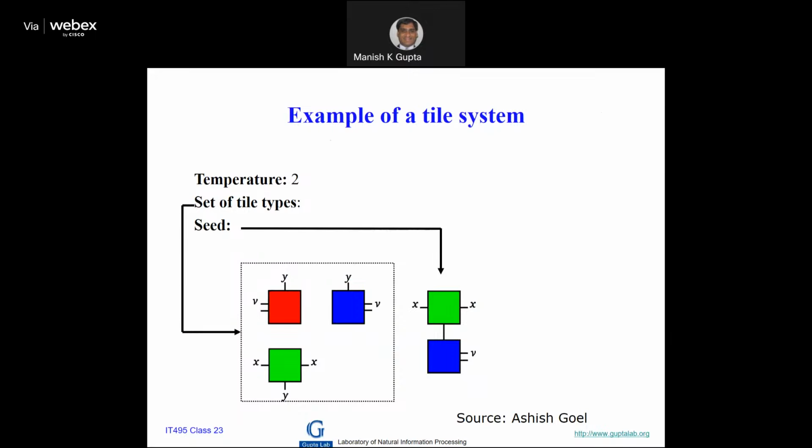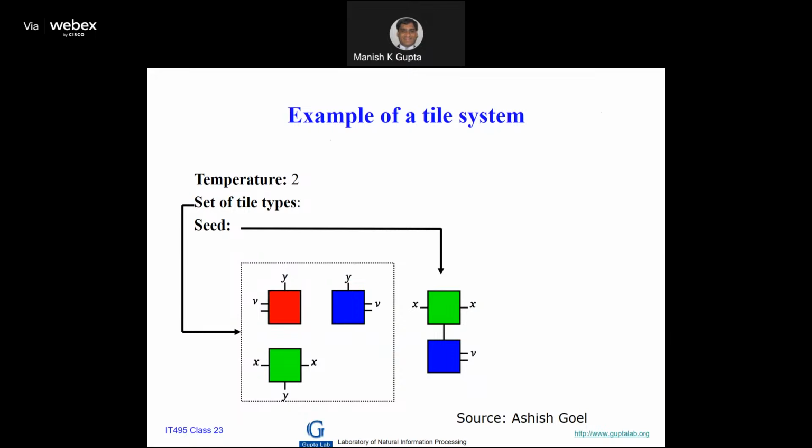Now you see, the system temperature we have set to 2, and this is the initial assembly consisting of 2 tiles, blue and green, and the corresponding symbols are X, X, and V. V has strength 2, X has strength 1, X has strength 1. Now, suppose we have enough tiles of these tile types. Here V is 2. Here actually there is no symbol attached, so this is kind of 0.